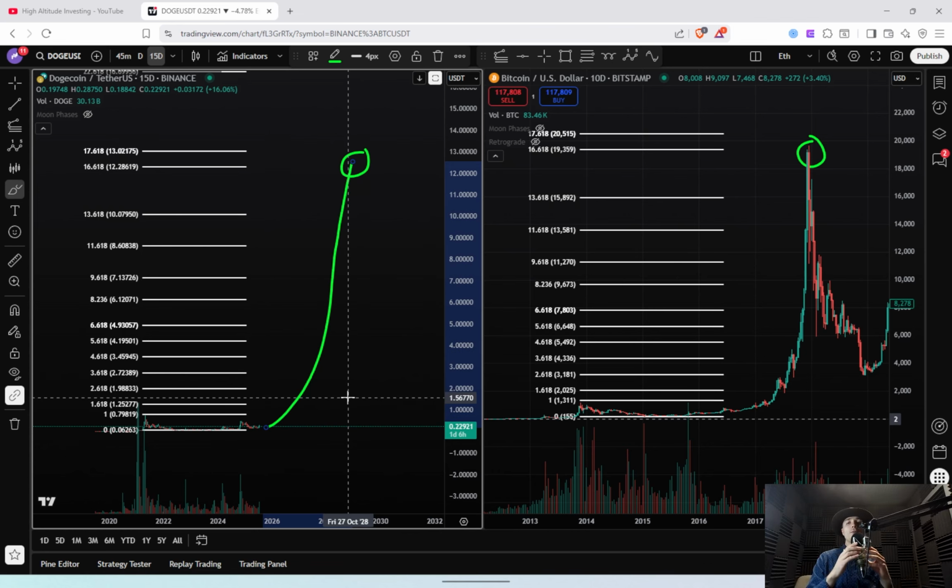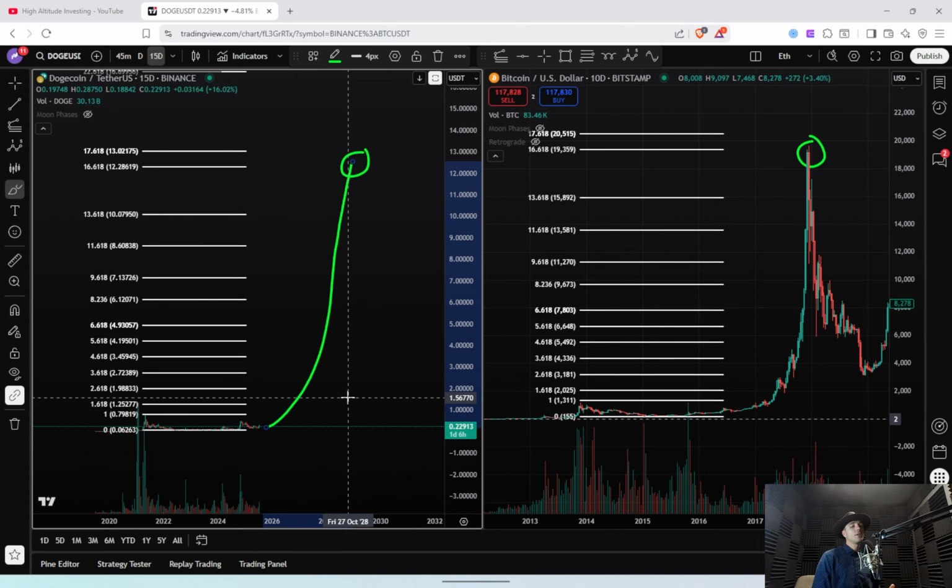So yeah, get ready for big things coming for Dogecoin, especially in the bigger picture. In the smaller time frame, as you know, we could pull back a little bit, maybe to like 18 cents or 19 cents or even 20 cents, or we could hold support and start taking off right now. We don't have to even pull back on the smaller time frame. We could hold support and take off.